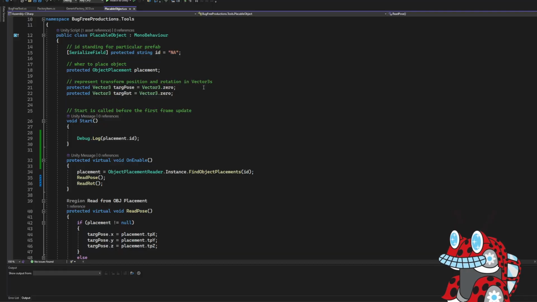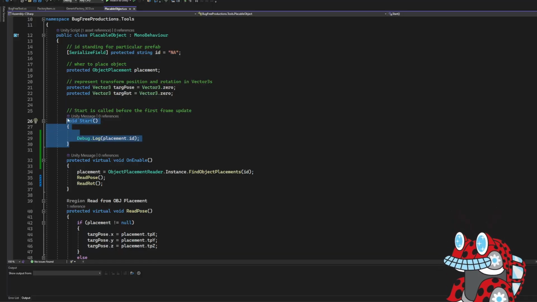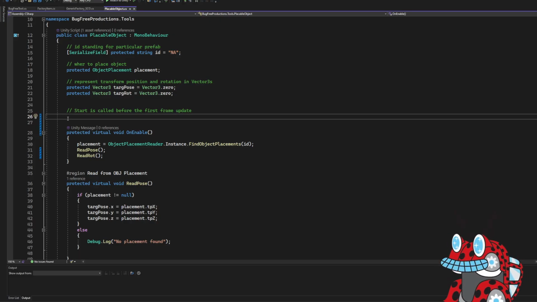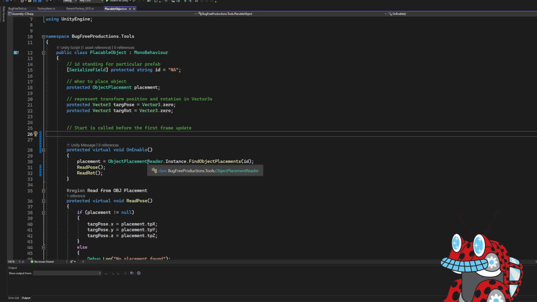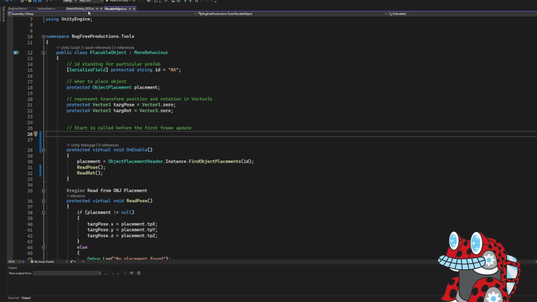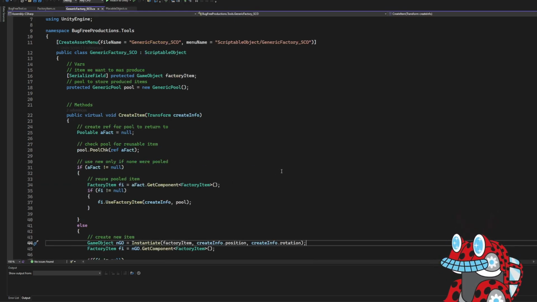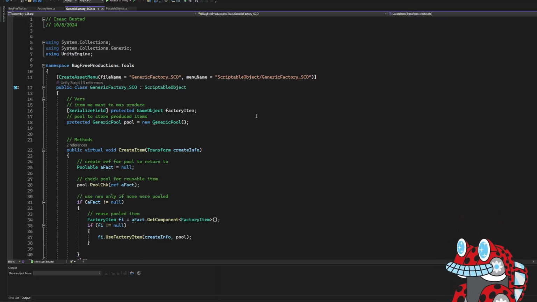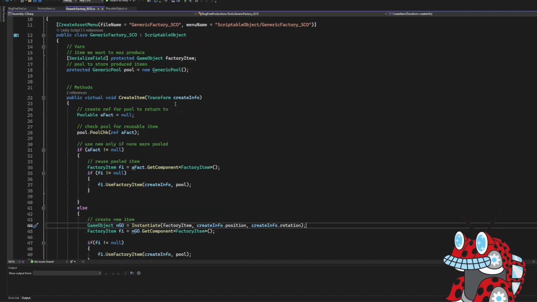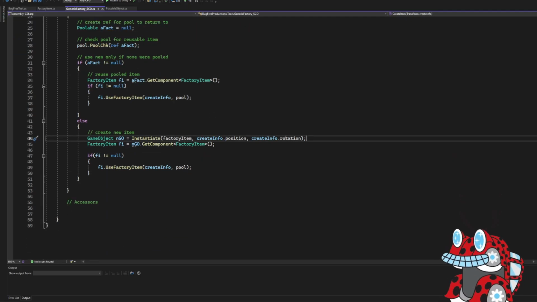So what would we do with this? This is pretty much, let's just get rid of the start. Don't really need a start anymore. Perfectly fine. So this works good. What I need to do now, and I talked about it earlier, so I have a generic factory. Cool, right? Makes generic things, does it in a generic way.